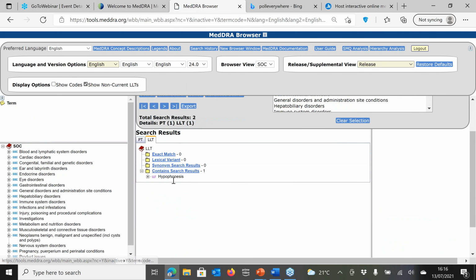Now, what's interesting is there is an existing term in MedDRA of hypophonesis. Hypo, so a decrease in sound on the test. And let's have a look at the placement for that one. Hypophonesis is under physical examination, procedures and organ system status. So it is a test result, and it's under physical examination. It doesn't specify which type of test it is that's been performed.